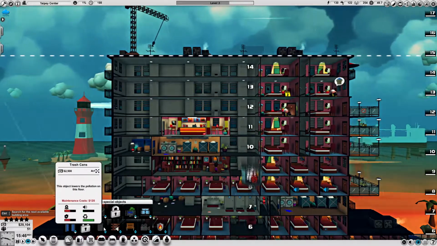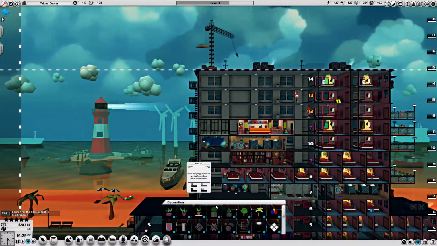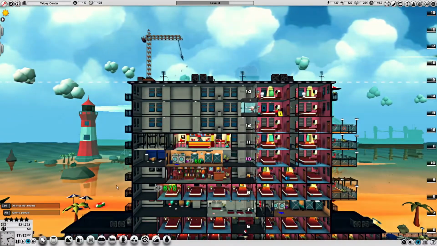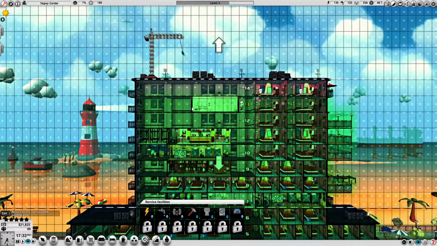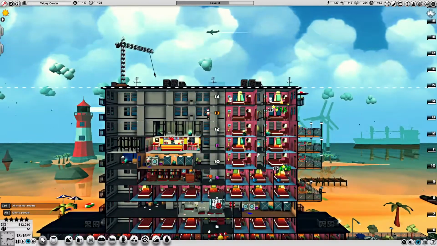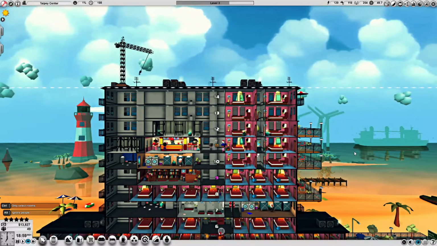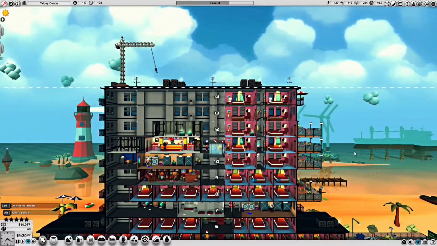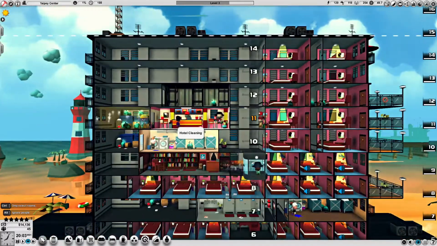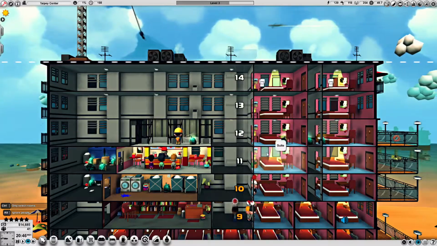Okay, up to 20,000. I should be able to buy the garbage room. Put it right there. And we'll put a decoration right in the middle. We'll do that there. Okay, so these people actually do need a bathroom. All right. Okay, so that'll get built. Okay, so they're building that. Here's our garbage room full of stinky garbage. Bathroom's getting built.